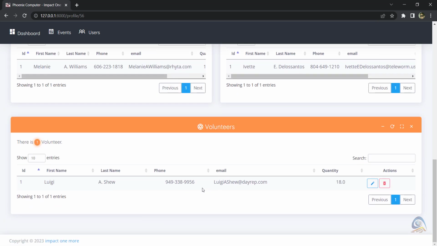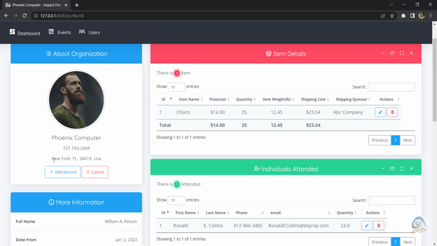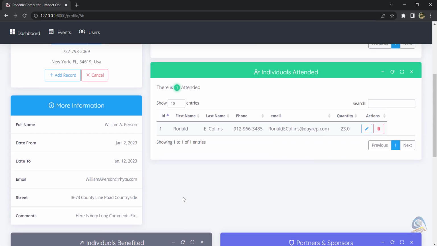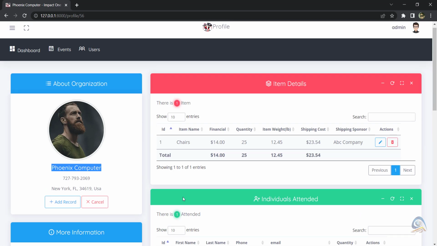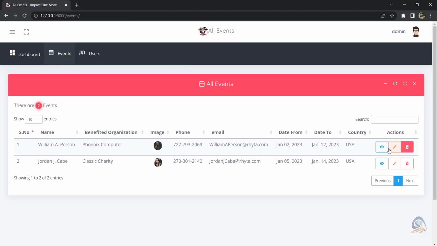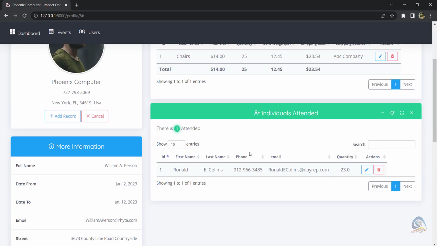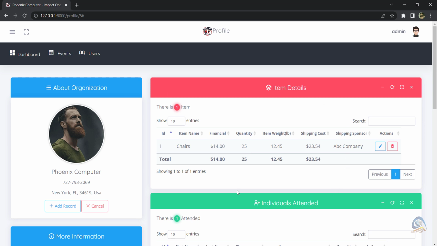So once I delete this event, this Phoenix computer, all these records will be gone. So it will be deleted automatically. Therefore, pay special attention before deleting any event, because if you delete any record from a specific table, then that record will be gone from that specific table. But if you delete the event, then all these tables will be blank, and no record will be there.